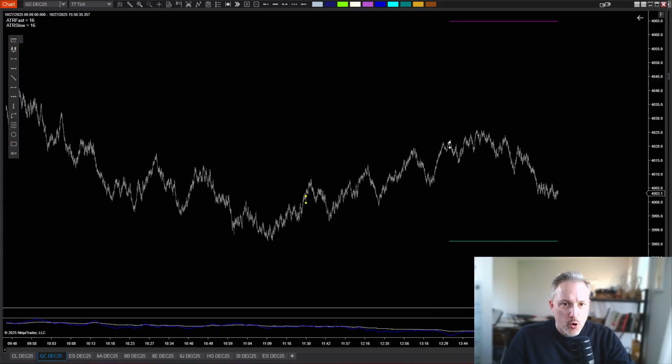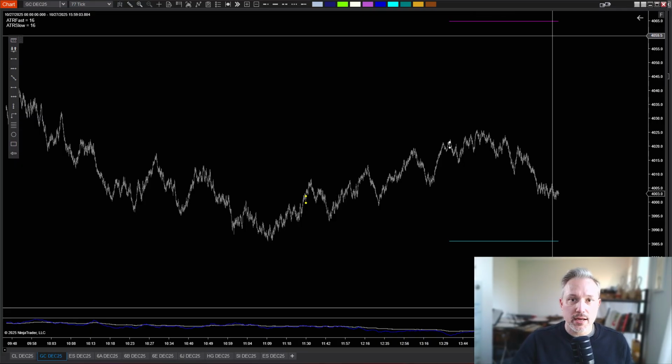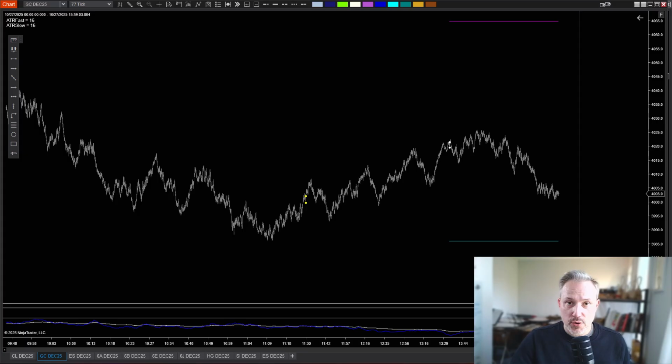So one thing I'm always concerned about is the previous day's high and low. I want to know what that is from the previous day to give me some directional bias in my trading. So instead of having to go mark that out, I've got something called the previous day's high and low indicator. You can see these two lines here, the pink and the green. Pink is the previous day's high. The green is the previous day's low.